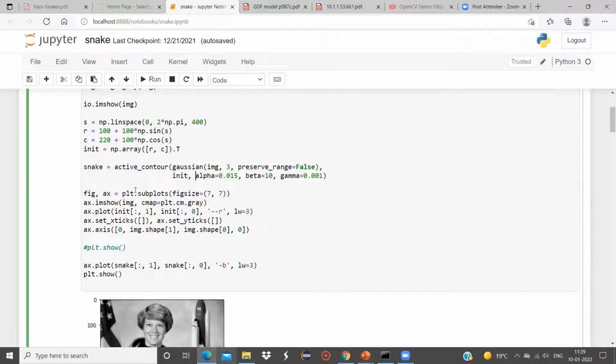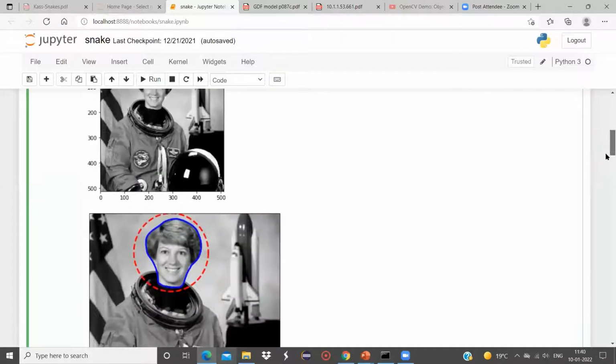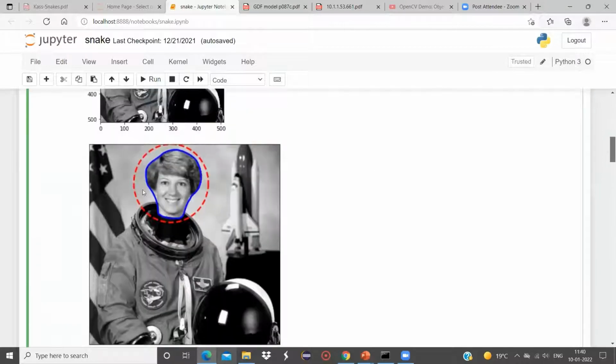As you see, init is plotted in red color and the snake is plotted in blue color. You can see it here. These are plotted on top of the original image, not the blurred image. So that's how this has been achieved.